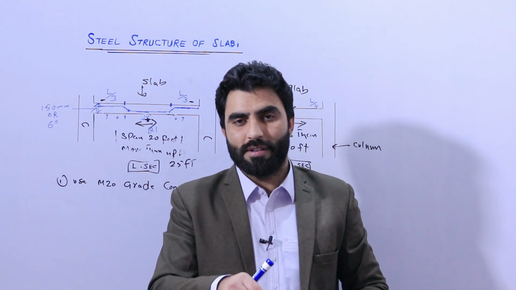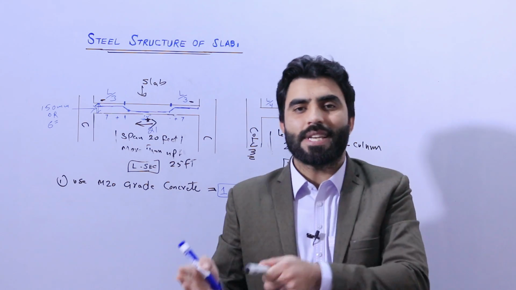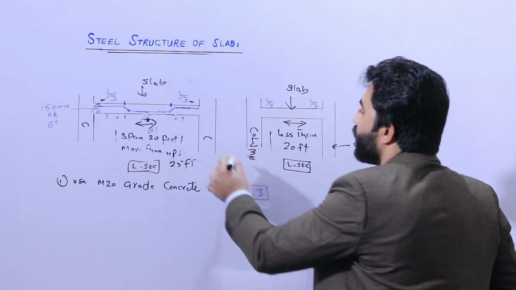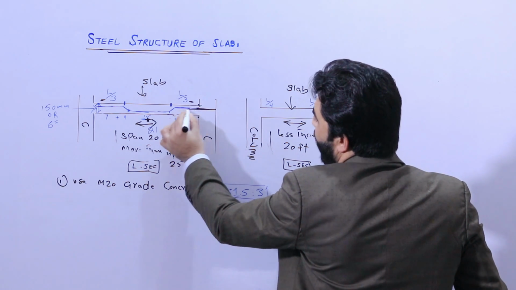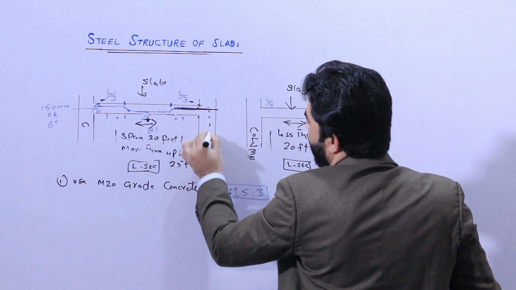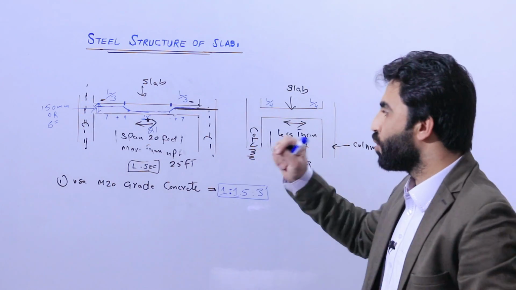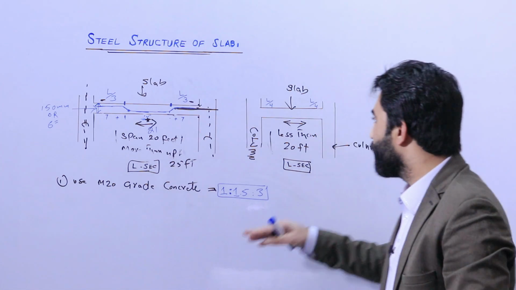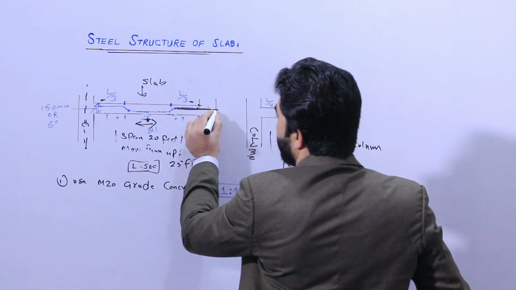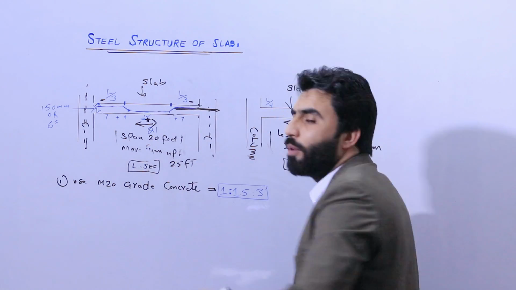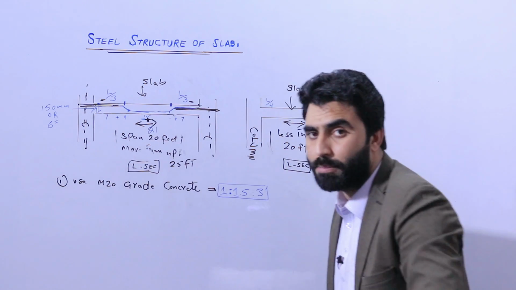On the top of that, especially on the floor beam near its support, left side and right side, as you can see here, because we don't have a continuous beam or continuous slab, therefore we are providing here, guys you can see from the center line of this column, L by 3 if we have more than 21 feet. If we have less than 21 feet, we are providing L by 4. L by 4 means from this side, this is 21 feet, so we are providing 7 feet extra steel rod. Also here we are providing 7 feet extra steel rod because we have negative bending moment.